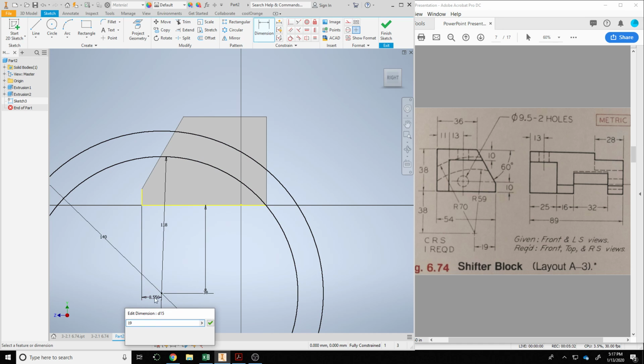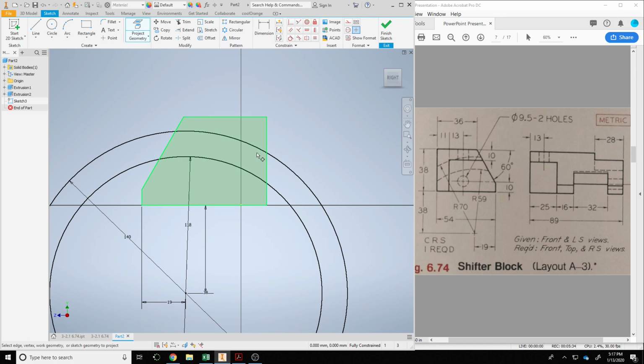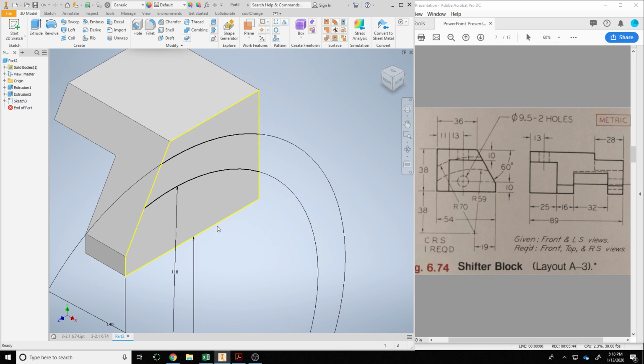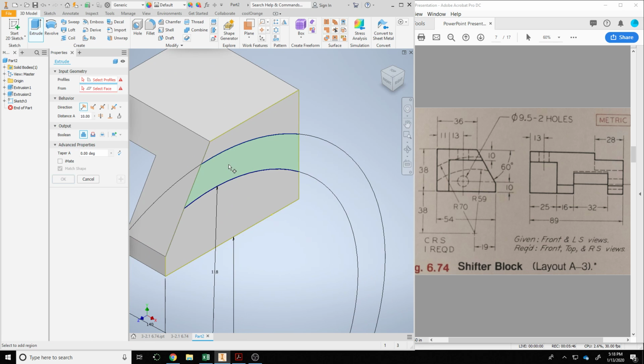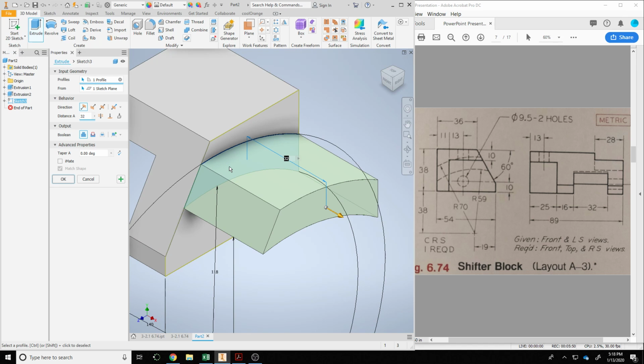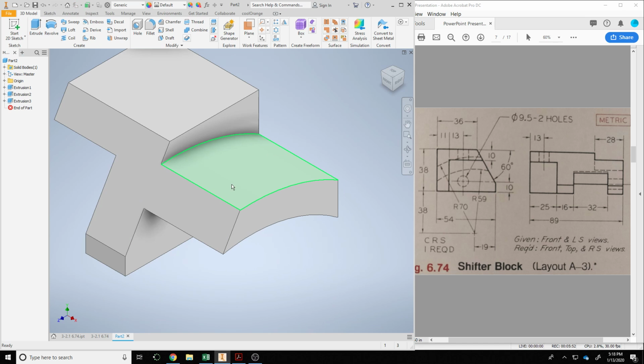Okay, 19. I'm going to project my geometry, so that way I have all of that, and then I'm going to trim, hit X or trim, and get rid of all of that and finish my sketch. And then I'm going to extrude just this section at 32 millimeters. So I end up with something that looks like this.